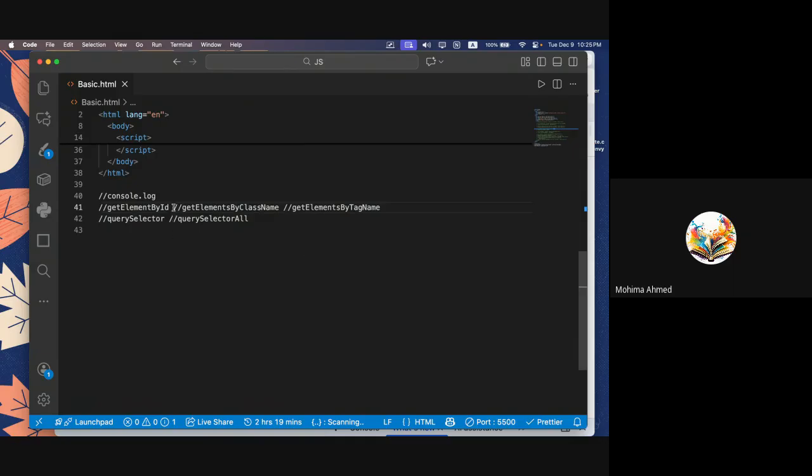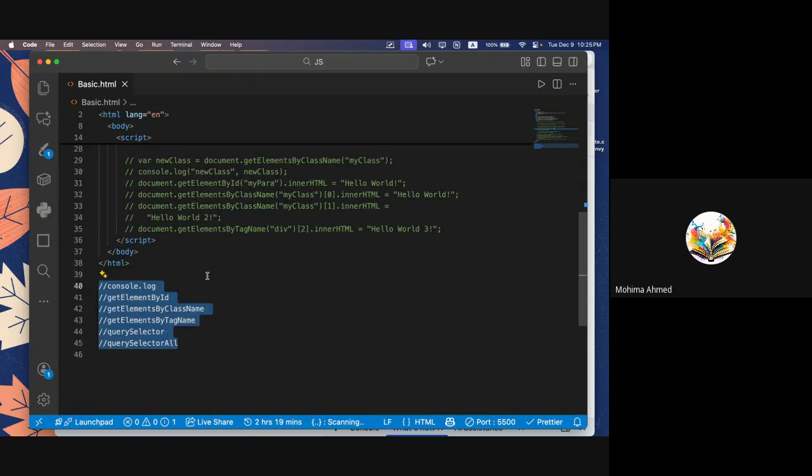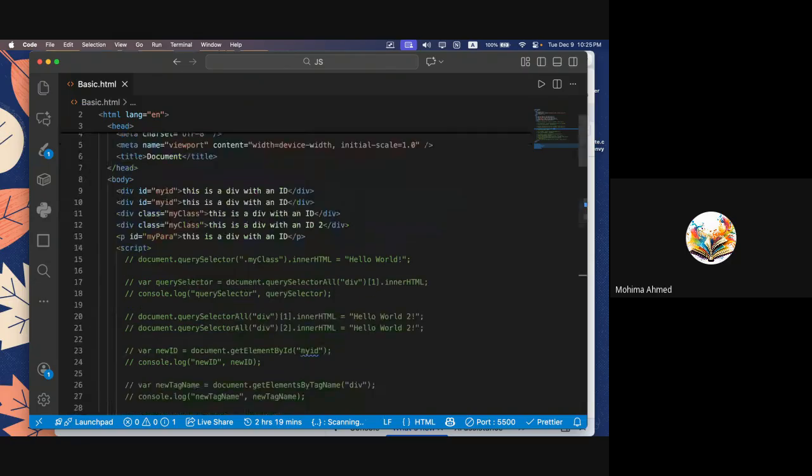For the next class, there is one homework that I already gave you, which is one of the worksheets. There you have to use all these types of things to make some changes. But before that, maybe finish another part. Whatever we learned is related to HTML modification. Now we want to do one more thing, the last one, which is style modification, right? Style modification means, suppose I want to color this one red. So how can I do it?